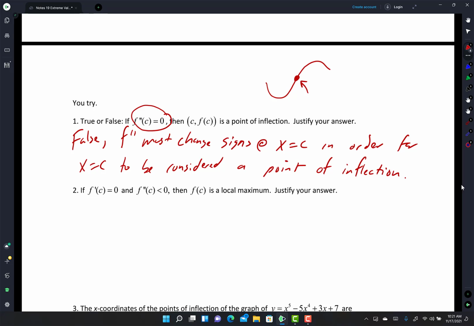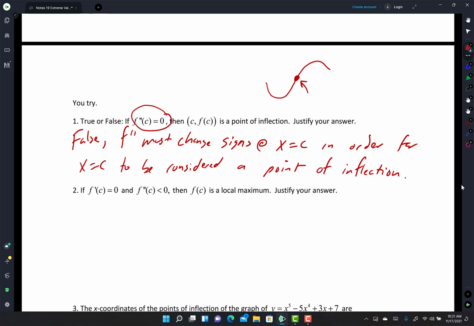Yes. If you're looking at a second derivative graph, if it's positive, F is concave up. If it's negative, F is concave down. So does that mean we can look at the graph of F and say the concavity changes here, so this is also where the second derivative changes signs? If it crosses the x-axis, yes.